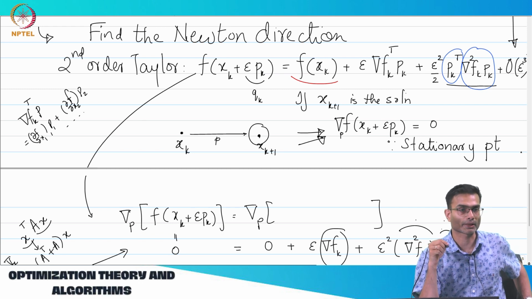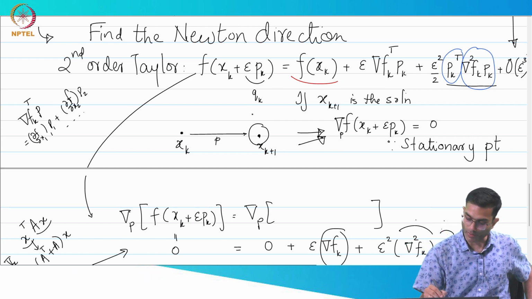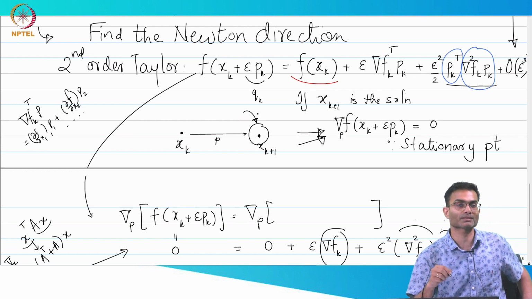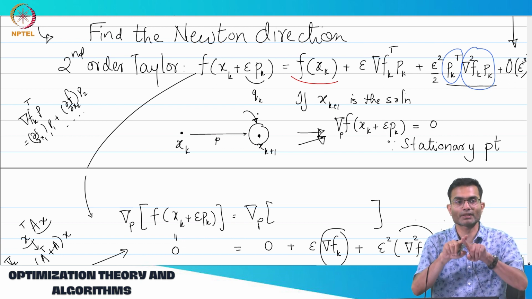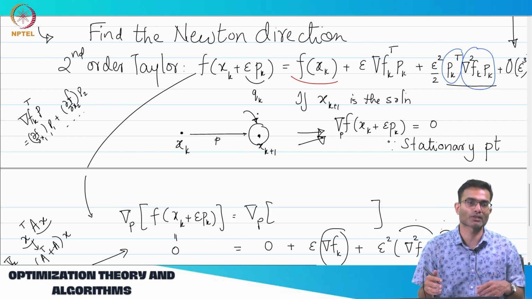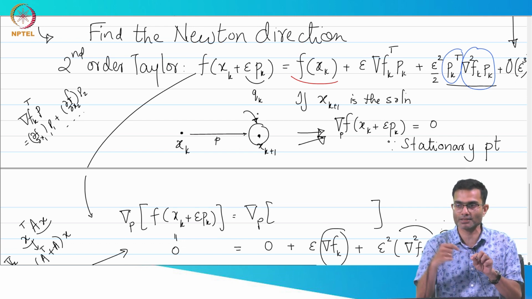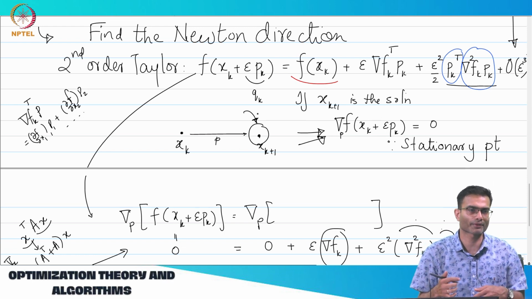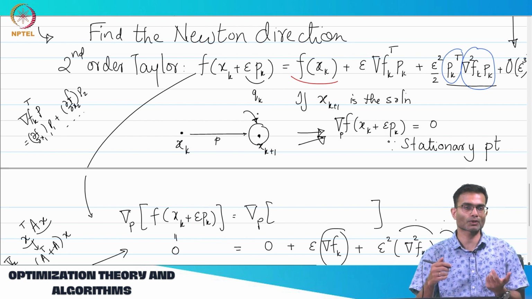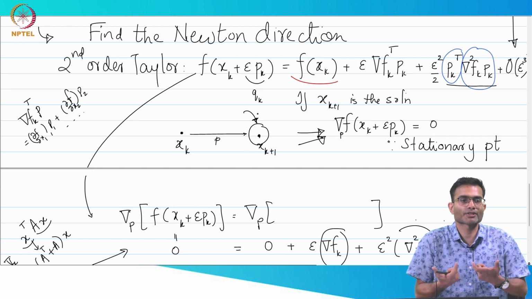Correct. Once I choose the best p and reach xk plus 1, then from that point the gradient is 0. It's not a directional derivative, the gradient is 0. That means when I take its inner product with any vector, the directional derivative is going to be 0. So that is what I wanted, right? Because the directional derivative was what? The inner product of the gradient with your direction of choice. In this case, it's going to be 0 because the gradient is 0.